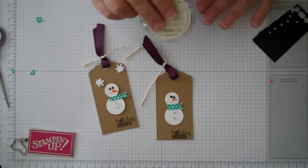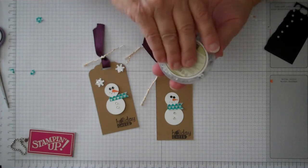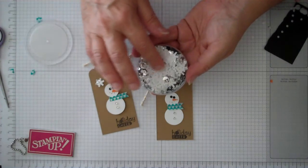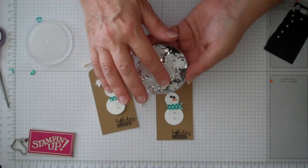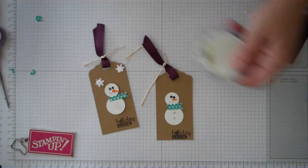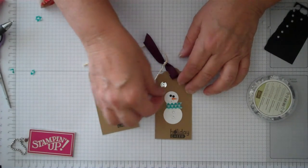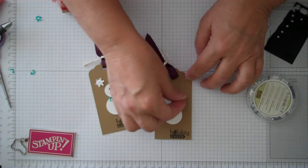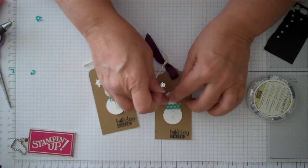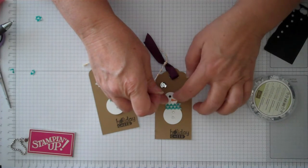The last little part — just to give it a little more bling — I used our Frosted Sequins. Love these! There are 450 pieces in this little box, believe it or not, so you can make a lot of tags, cards, and scrapbook pages with this. It comes with large silver sequins and also little snowflakes inside, which are adorable.